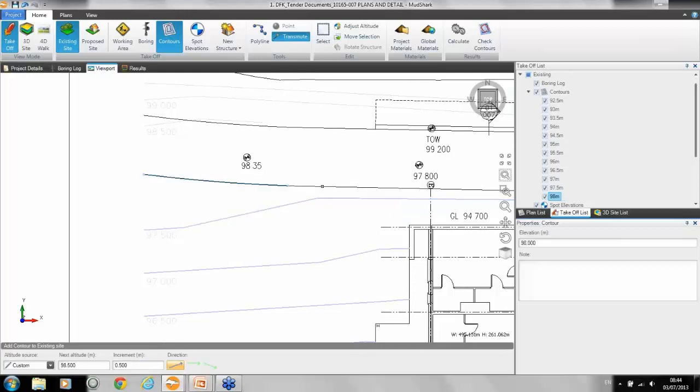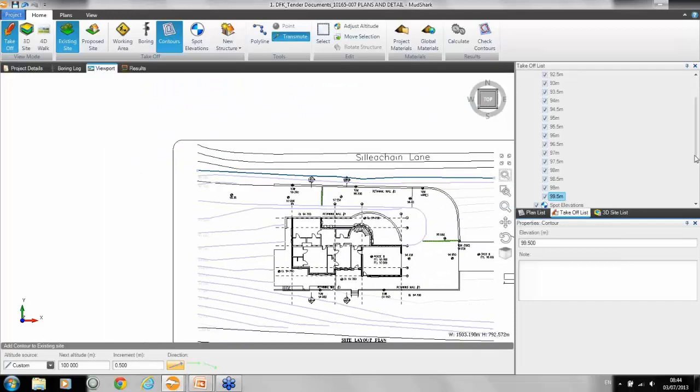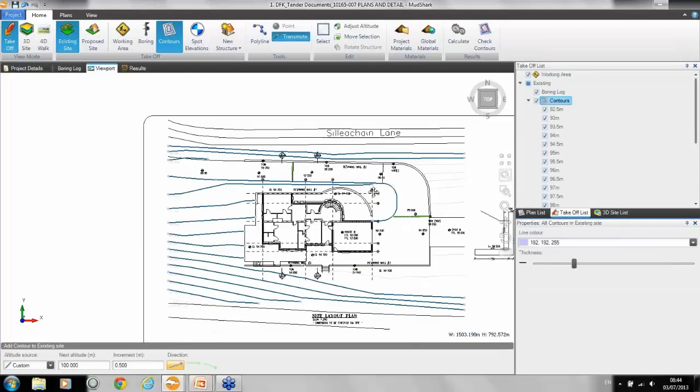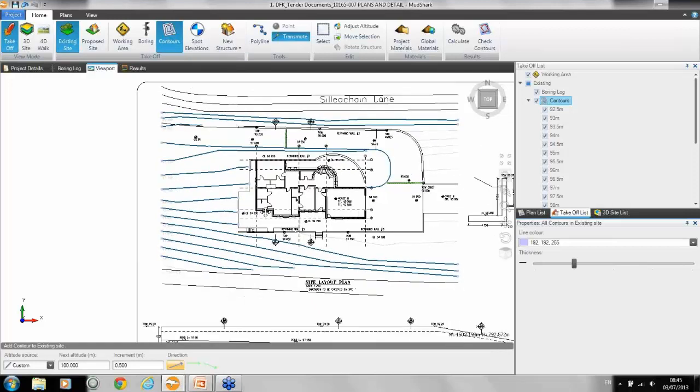Okay, let's just level that out. It's just a single line. I'll go back up to the next one. So you can see very quickly you'll be able to measure your existing levels, and all those contour lines are now converted to give us takeoff lines directly from a PDF drawing. So no more using the takeoff ability and having to polyline it. It should improve your times 5-10 times depending on the level of the PDF drawing.